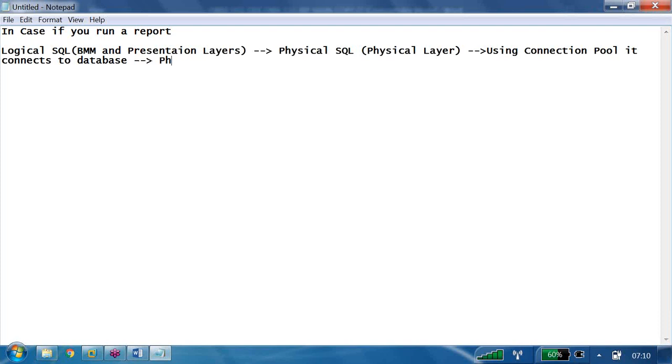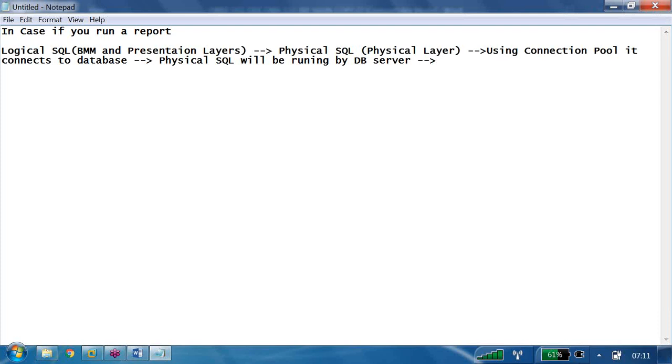The physical SQL will be run by the database server. Whatever physical SQL query is available, the running part will be taken care of by the database server. If the database server is busy, then it will go a bit slowly.